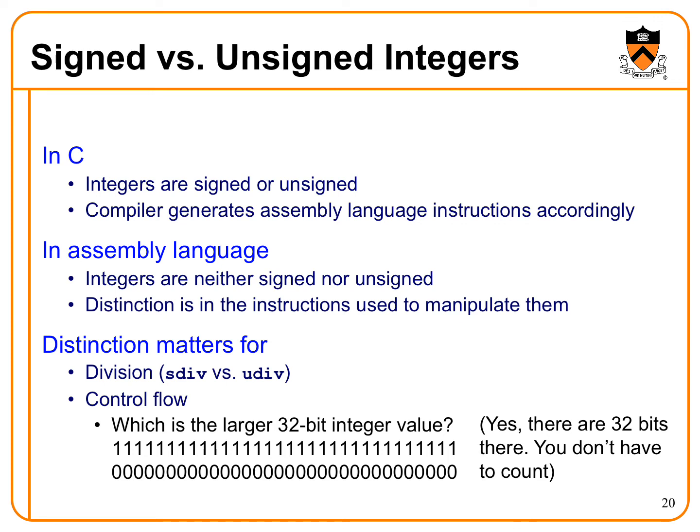If these are signed ints, the first value is -1, and the second value is 0. If these are unsigned ints, the second value is still 0, and the first value is large, 2 to the 32 minus 1. So that's a bit over 4.25 billion. -1 is less than 0, but 0 is definitely less than 4 billion. So if we're using the same comparison instruction, we're going to have a bad time. We need different branch instructions in that case.